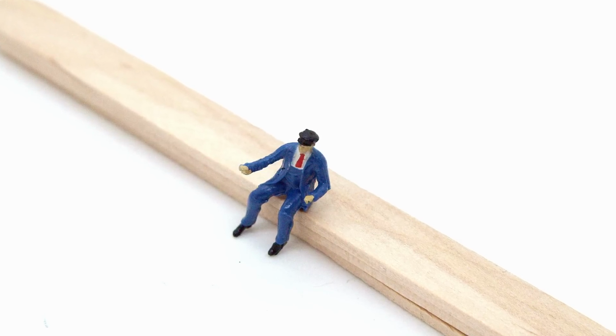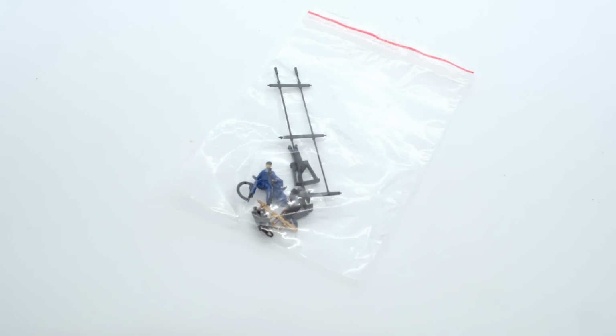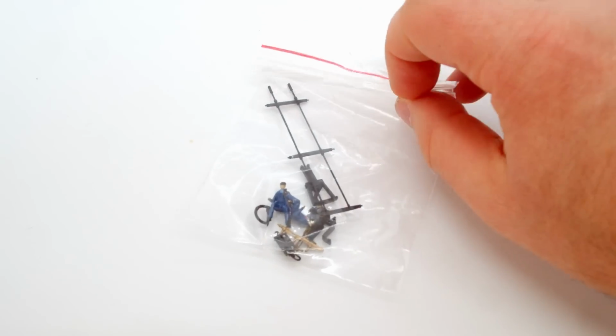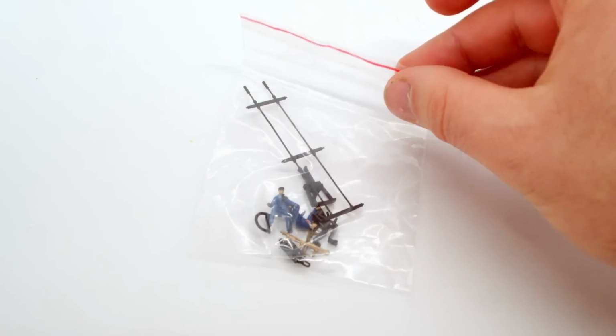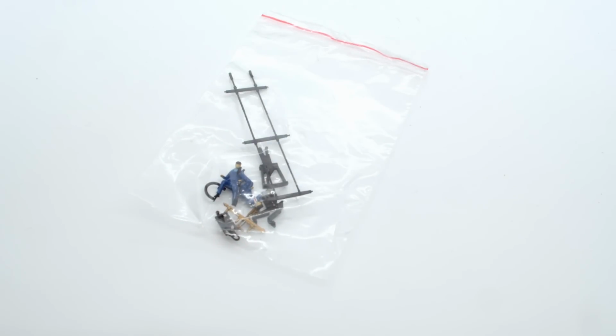You can see the driver here even has a little red tie on. And another admittedly small thing, but one that I think is a great improvement, is the fact that the detail pack is resealable. Now, I know this is kind of a silly thing to get excited about, but I think this is great for those of us who can't fit all of the detail but would still like to fit some of it.